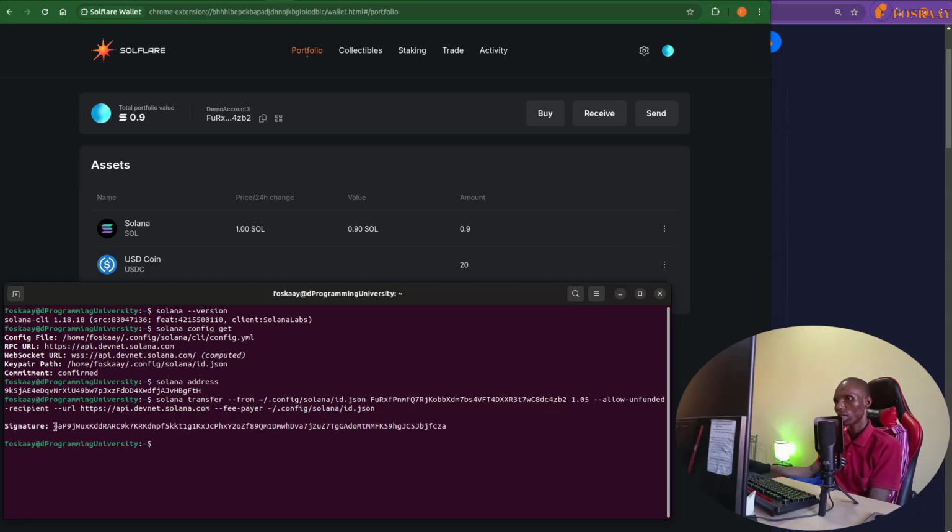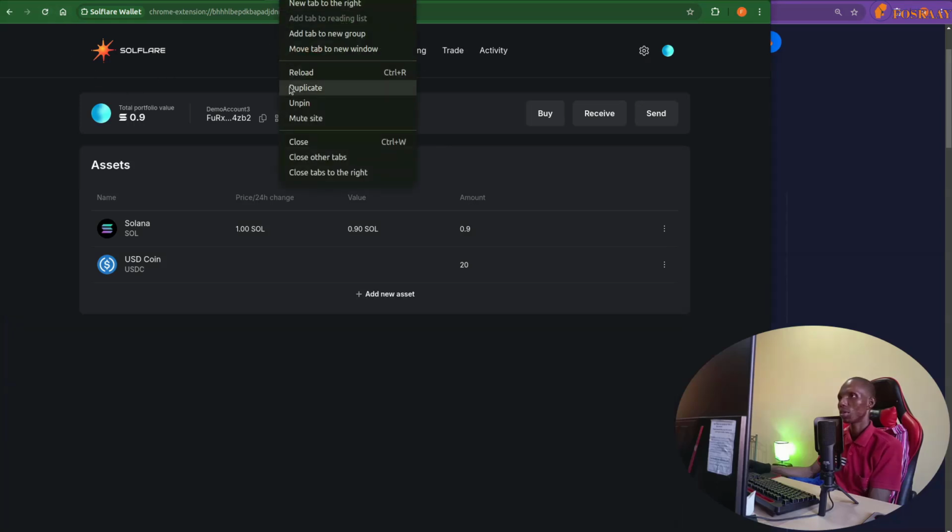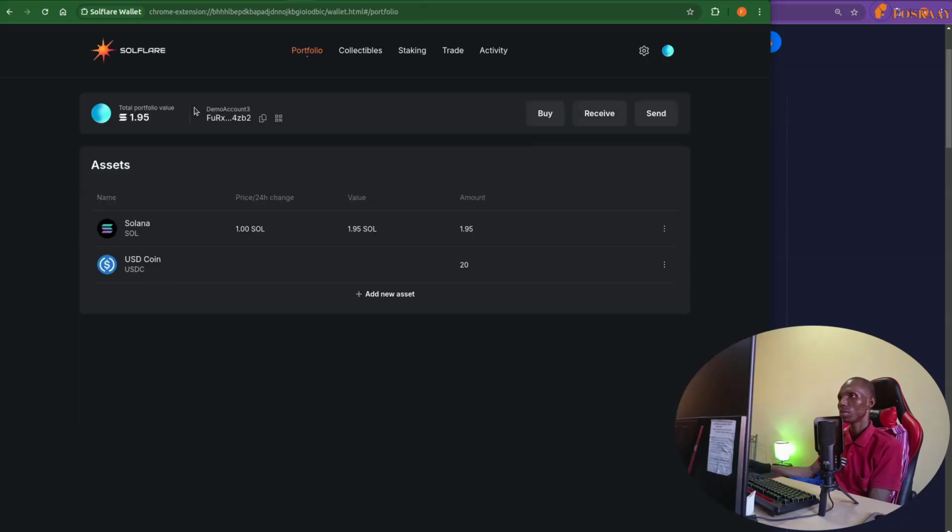You can see its signature, and if you check this on an explorer like Solana FM, you should be able to see it there. Let's refresh this to see. Let me duplicate and see. So this is now 1.95.